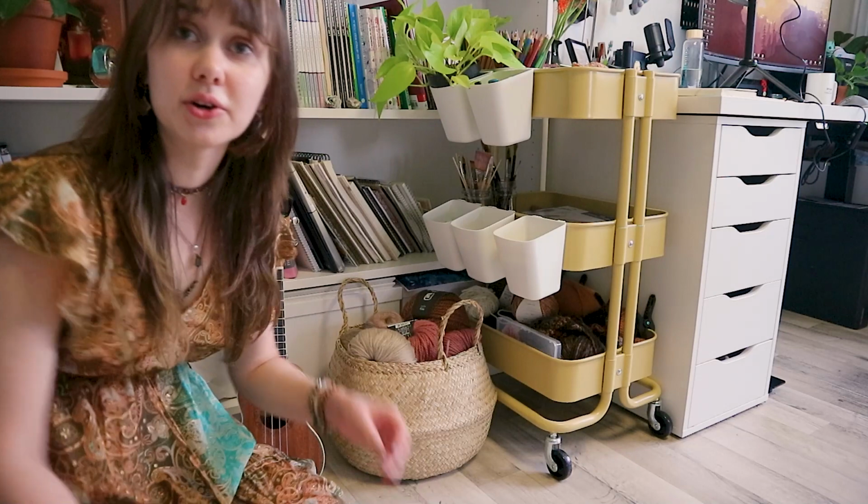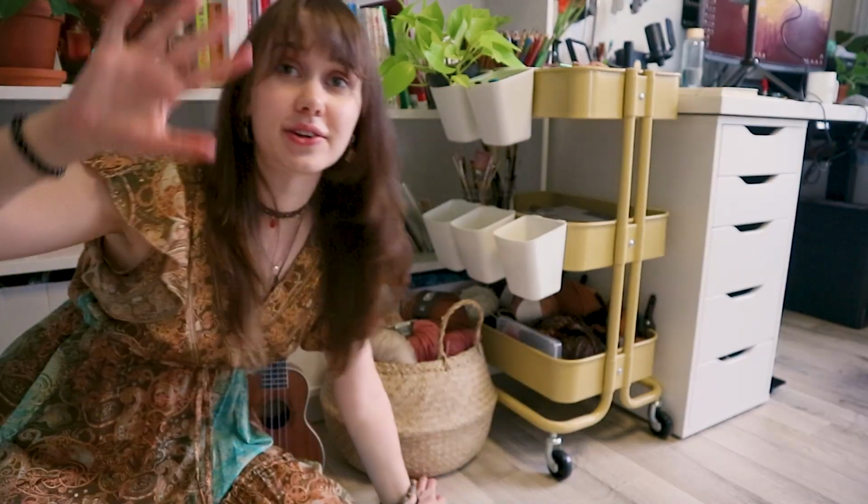Okay, so now moving on to this area. I'm just gonna lay down. So this area I think you saw already in one of my vlogs. It's this one. I always thought I would never get it because I thought it's fine, I don't need it. I always saw all the other artists have it. Now I have it too. It's great, I love it. I wouldn't be able to remember all the art supplies that I have if it wasn't for that. So I'm drawing much more now actually, which is kind of interesting.